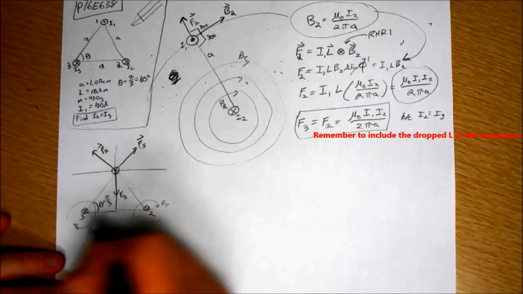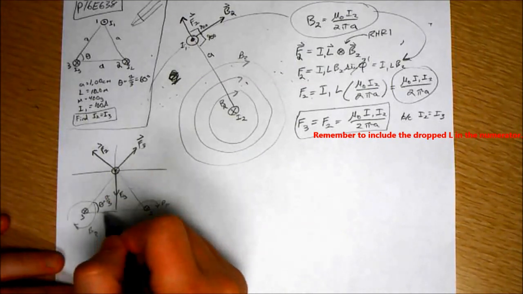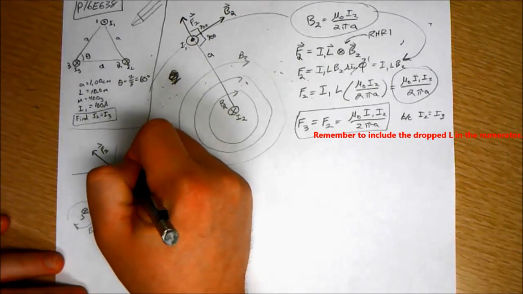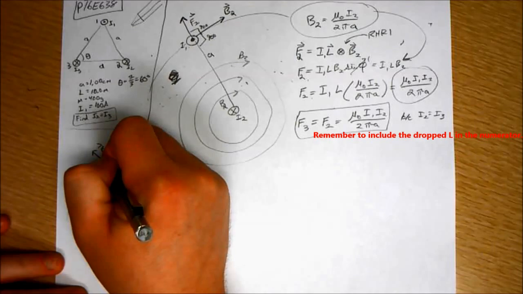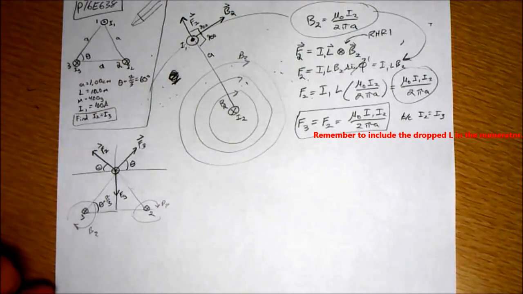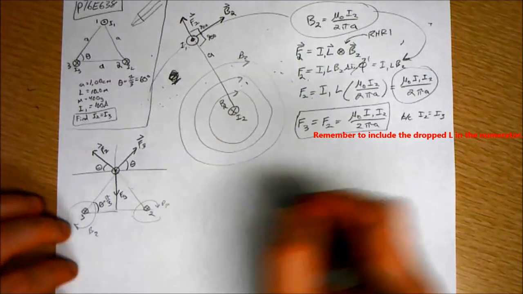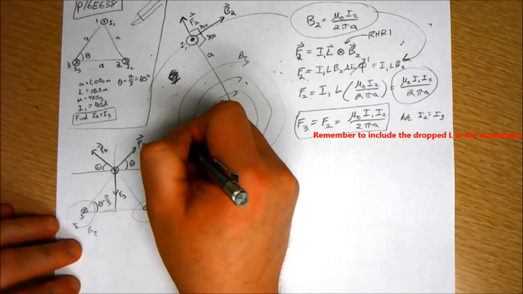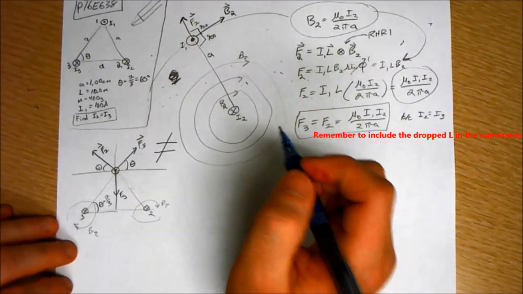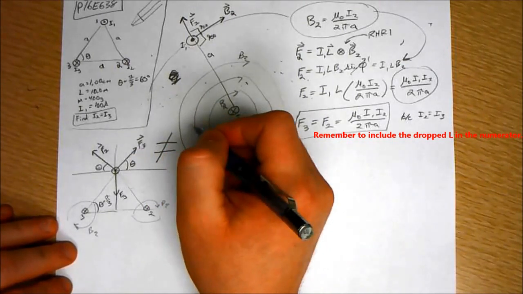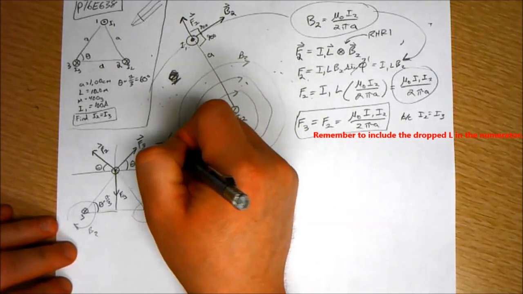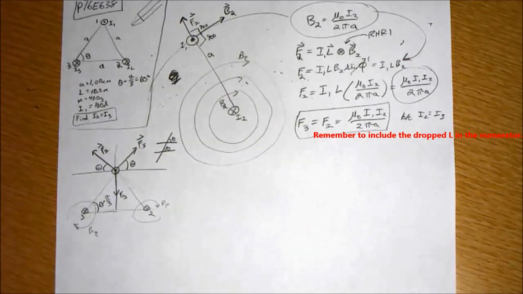Now, I forget what the geometric term is for this angle and that angle and how they relate, but this must be theta and that must be theta as well, just by properties of geometry. If I draw two straight lines and draw one straight line through them, then this angle theta equals that angle theta.